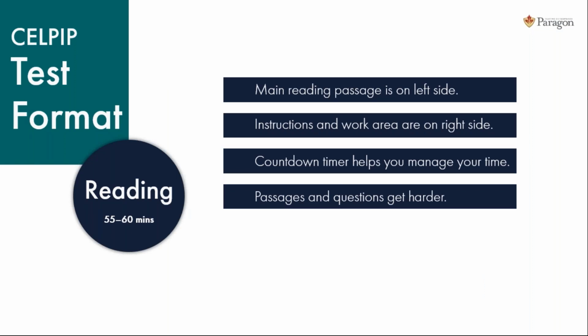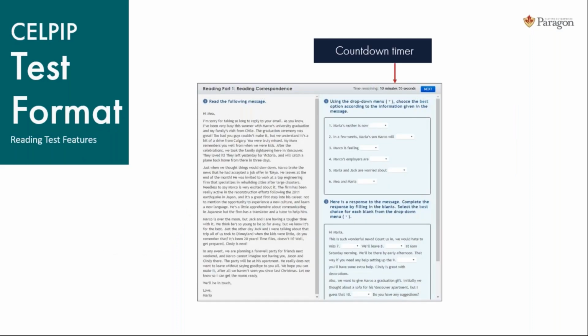One of the benefits of doing a reading test on the computer is that, at least in the case of the CELPIP, you'll see everything on one screen. The reading and the questions are all available on one screen, including the timer and everything you need to answer the question. So it'll look something like this. Your reading's always on the left and your questions are on the right. Your timer's up top here. And the scroll bars help you to navigate down to make sure you can read everything, right?